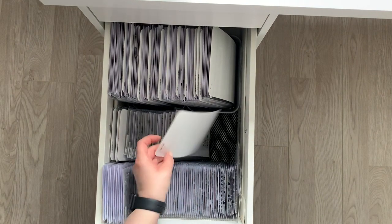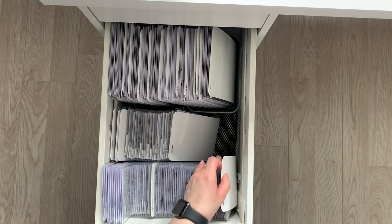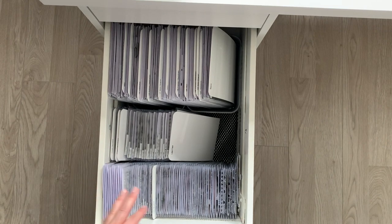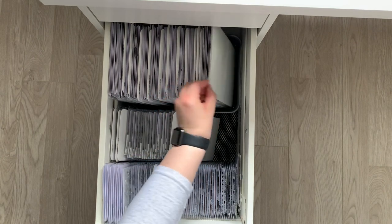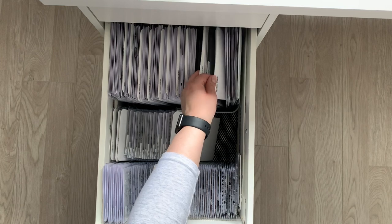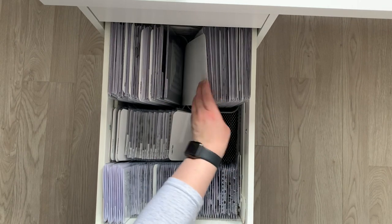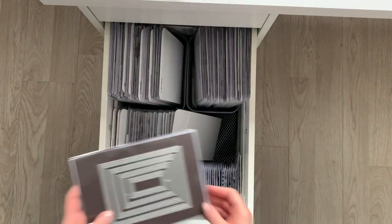Up next is another double drawer which holds the rest of my stamps and all of my dies. I just have them sorted by company and within that by alphabet. In the middle is Lawn Fawn, then down at the bottom is Mama Elephant and next to that is Hello Bluebird. I keep the taller stamp sets right there in the back just so it's easiest to flip through. Back there are all of my dies — I keep them in A5 pockets just with magnetic sheets on the back so I can just flip through. I made some little dividers to have them by company and by type of die so I can find everything easily. I don't have that much space left so I will have to come up with a solution eventually. I use these A5 pockets and I will go into that in a bit more detail later in the video.